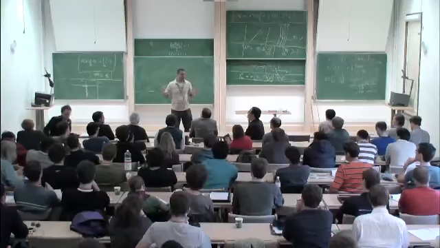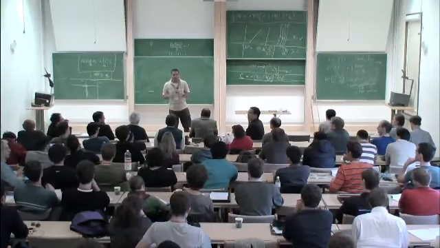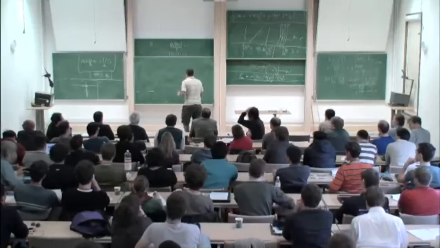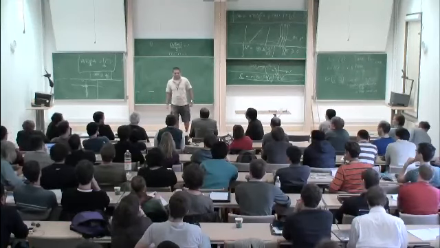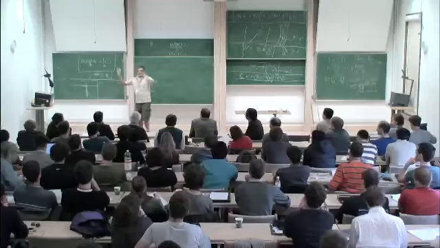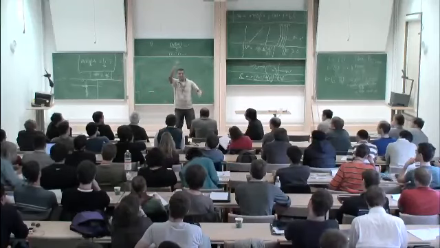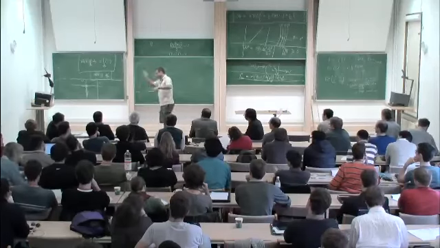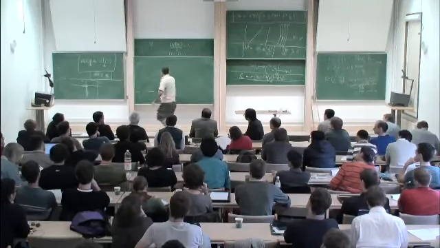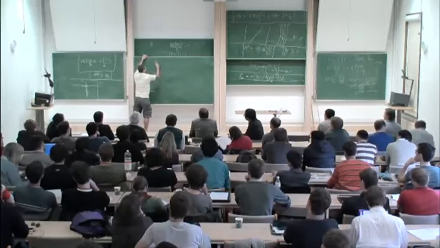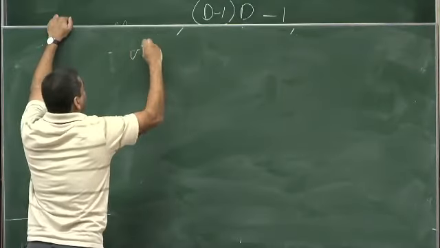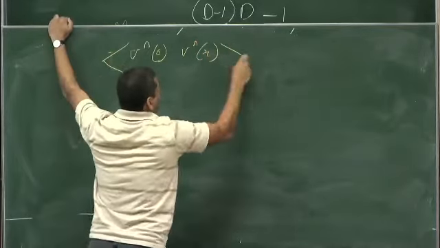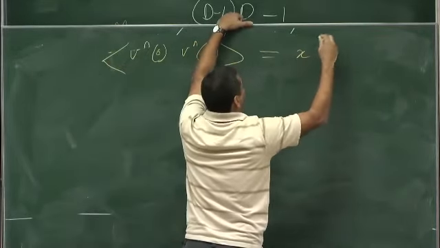Okay, if there are some experts here and I'm saying something wrong, I'd love to be corrected. But the people I've spoken to who claim to know about turbulence tell me that there is evidence of universality in turbulence. By which I mean that you set up a turbulent flow. Doesn't matter how you set it up, whether you're using air or water, or cylindrical geometry. In what they call the region of fully developed turbulence, if you compute the expectation value of v^n at 0, v^n at x, you find x to some alpha.